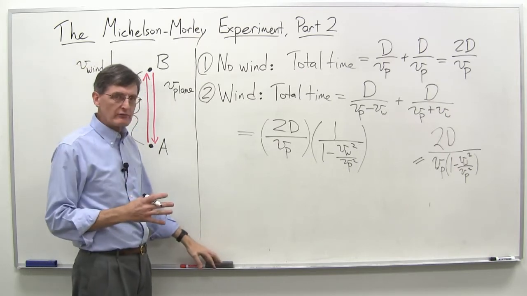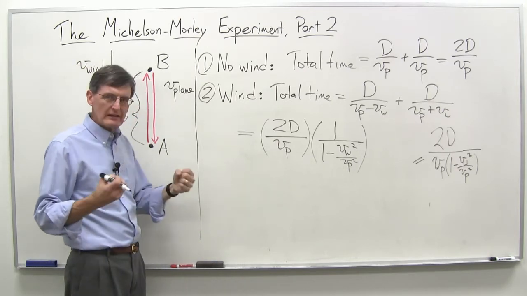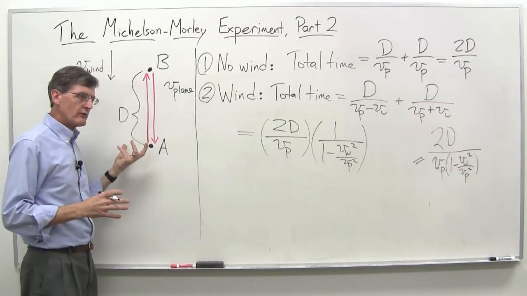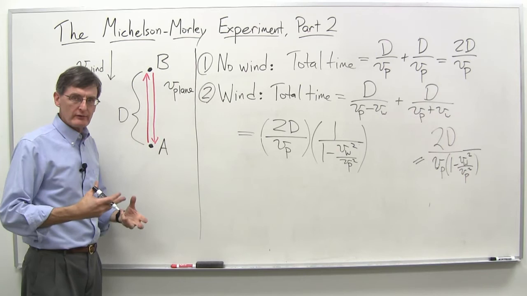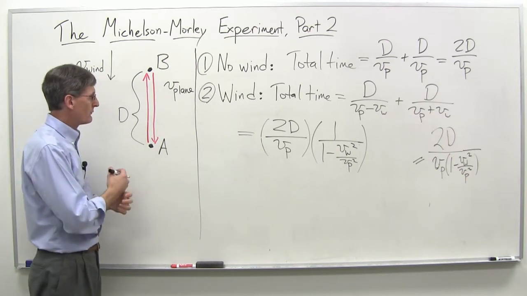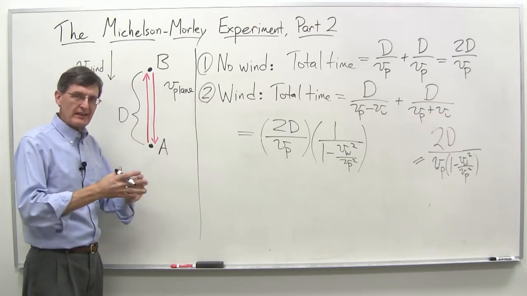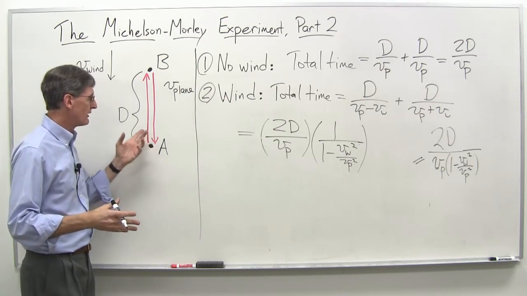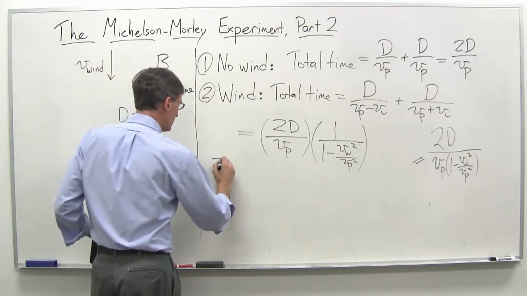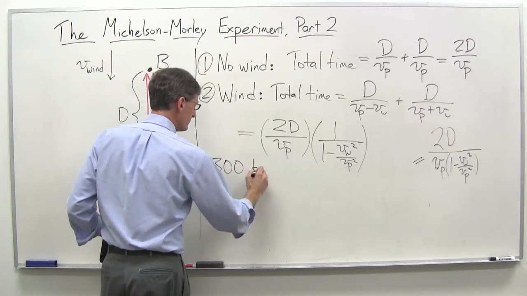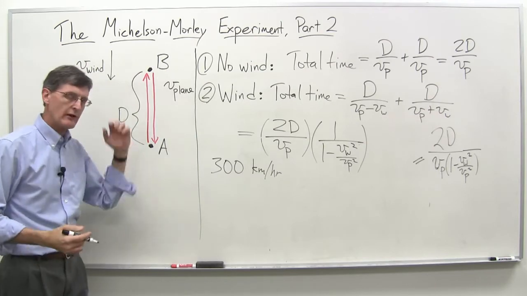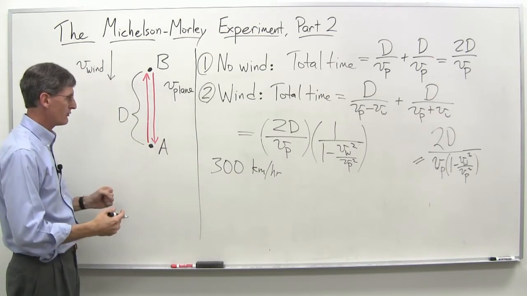So, a somewhat surprising result because, again, intuitively you think, shouldn't it cancel out? But let's think about this in terms of conceptual problems like this. Sometimes it helps to take an extreme case. So let's take an extreme case here. Let's say the plane velocity is 300 kilometers per hour, sort of a slow plane actually, or 300 miles an hour if you want, or whatever you want to use for the velocity of the plane.